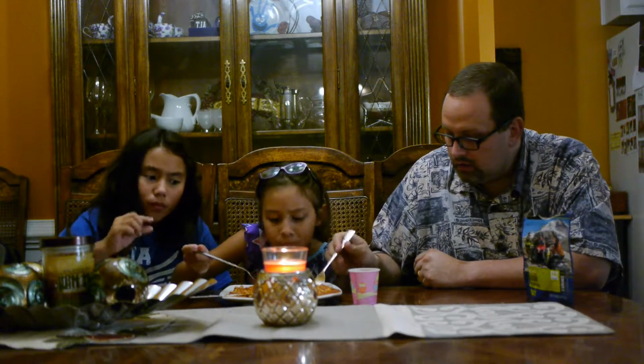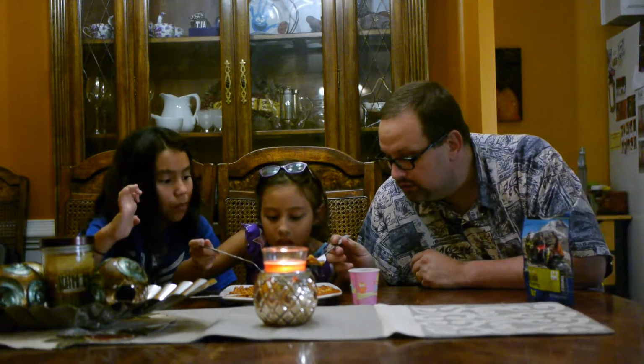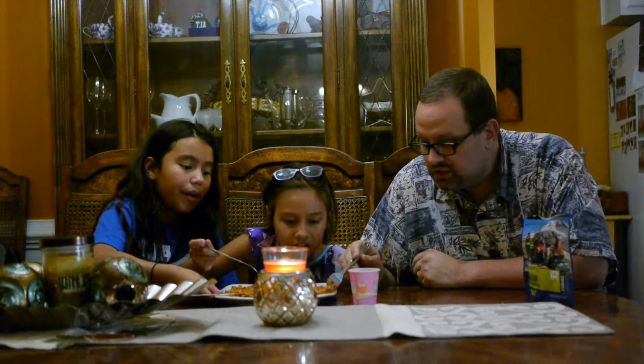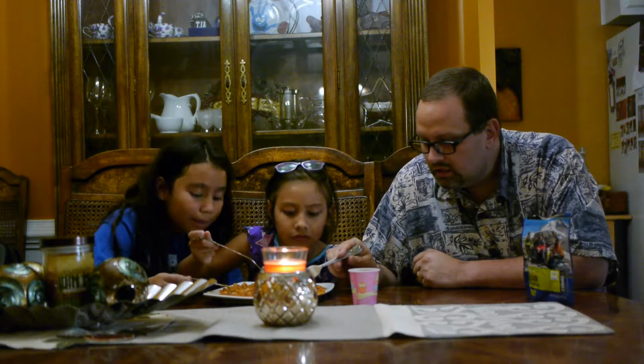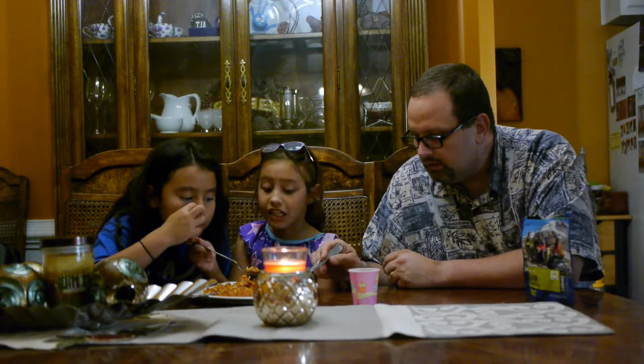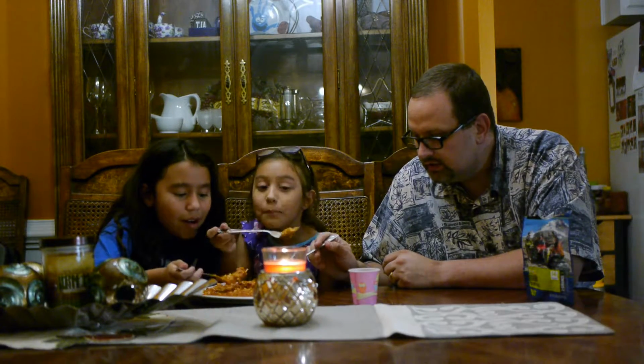The noodles are kind of cut small. I can see the noodles. I can see the meat. I can see what I can only assume is cheese. I can barely see the cheese on it. And I can see tomatoes.